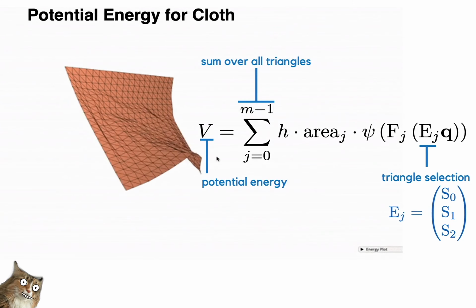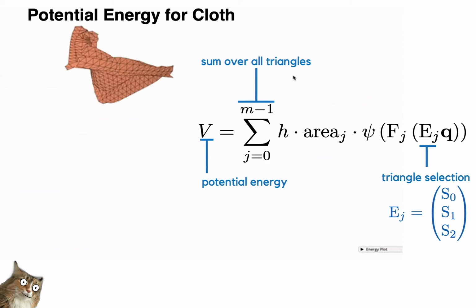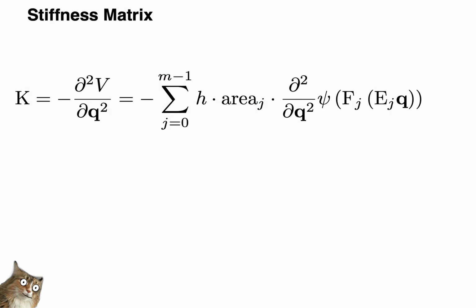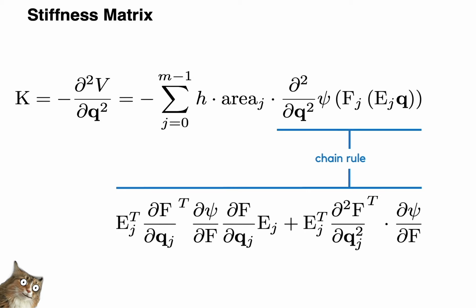When using implicit integration, we will also need the stiffness matrix for our cloth. And to derive this, we will need to compute the Hessian of the potential energy, which is the sum of the per element Hessian matrices. Taking the required derivatives and applying the chain rule appropriately yields a truly horrible result. In fact, when compared to our volumetric finite element method, a whole extra term has popped up. How did this happen?